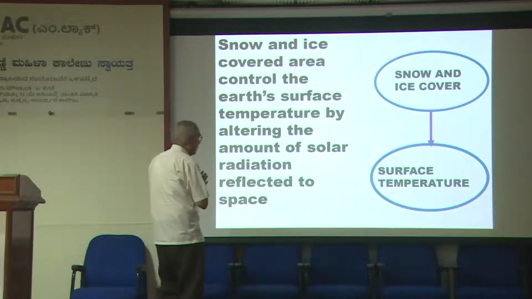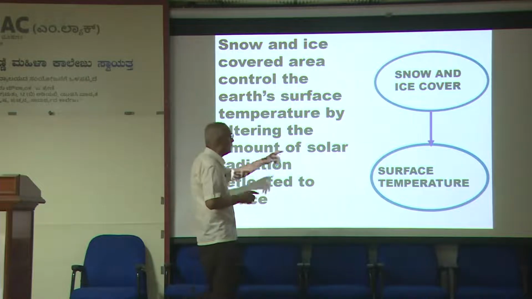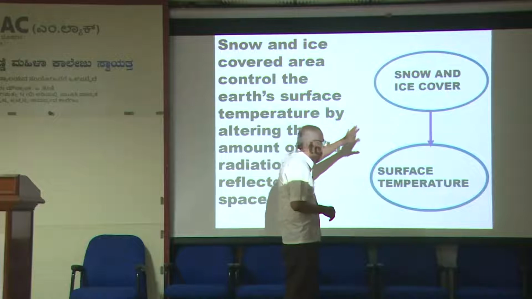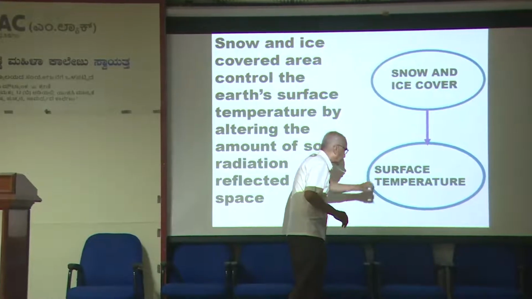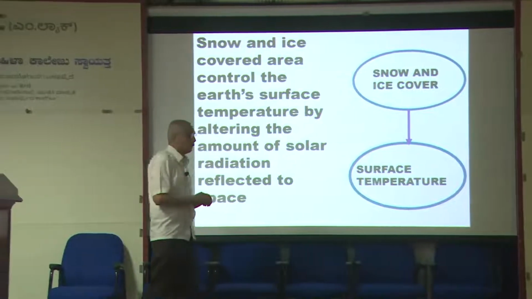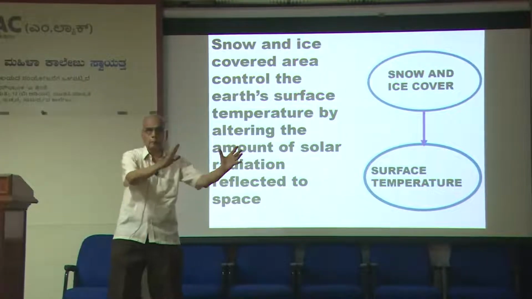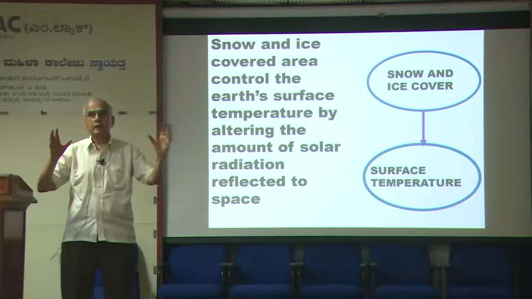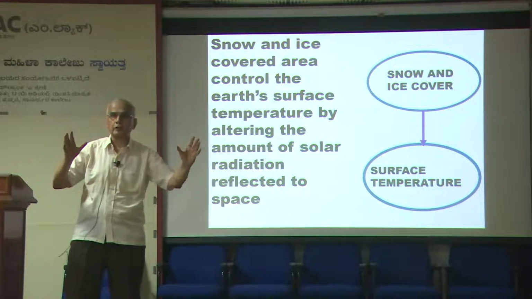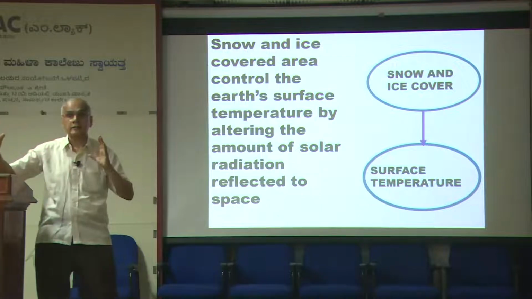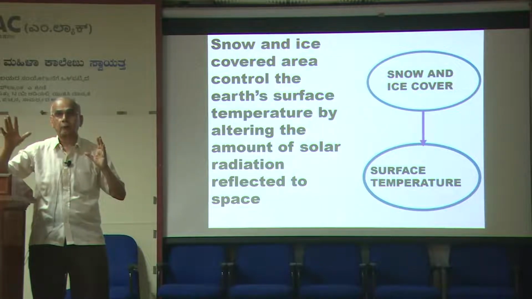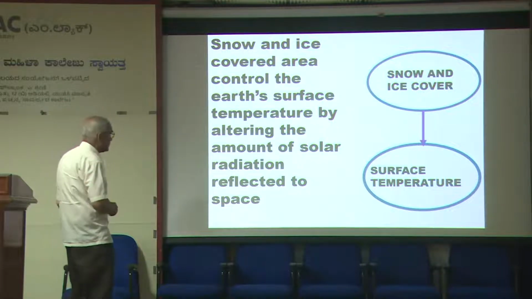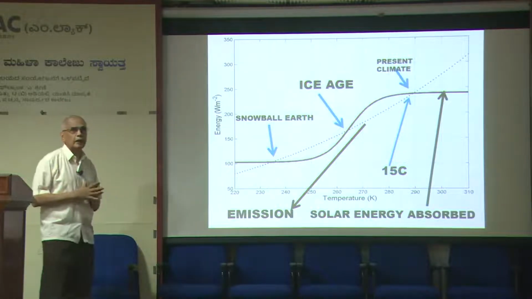Yeah, so the amount of radiation reflected by Earth depends upon snow and ice cover, and that determines how much is reflected. Remaining is absorbed by the Earth and increasing the temperature. So you can see that on both sides of the equation, absorbed from the sun and emitted by Earth, there is a role in one side played by carbon dioxide, water vapor and methane, on the other side by ice and water. Okay? Both are playing a role. Okay. Next.